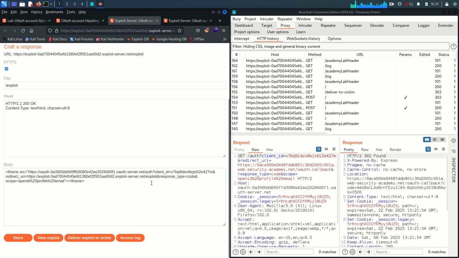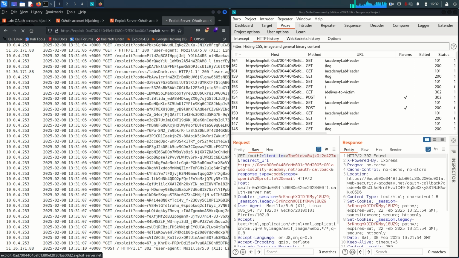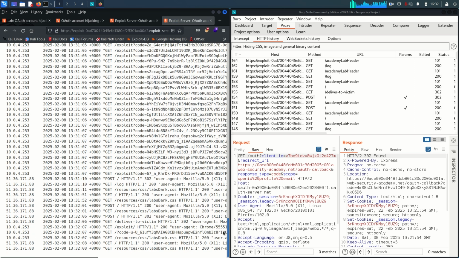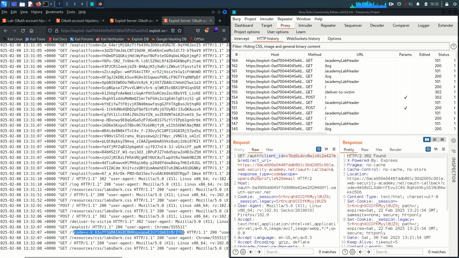and we try to remove this exploit endpoint from the exploit server, deliver the exploit to the victim, and refresh the page for the access log. Let's see. Yeah, it's still accessing. So if we add the slash exploit endpoint here, the code will leak with the endpoint, and if we do not add the slash exploit endpoint, the code will be leaked like this. So this is the final and the most recent code, which I'm going to take from here.